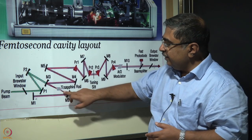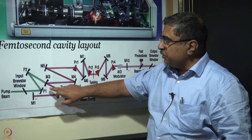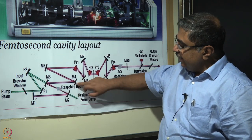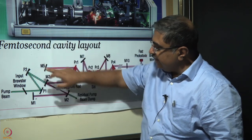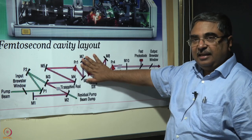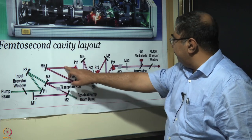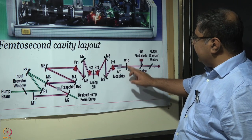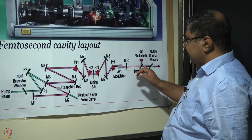Then once again, let's not forget that the titanium sapphire rod is at the focal point of M3 as well. So the fluorescent beam from M3 once again is collimated. It hits a plane mirror M4, gets directed to another plane mirror M5, and then from there it goes into the rest of the cavity. We'll come back to this part a little later. Let us just ignore it for the moment and say that from M5 it goes straight, and then it goes to M10, which is the output coupler, the partially reflecting mirror. Through the output coupler we get the laser.